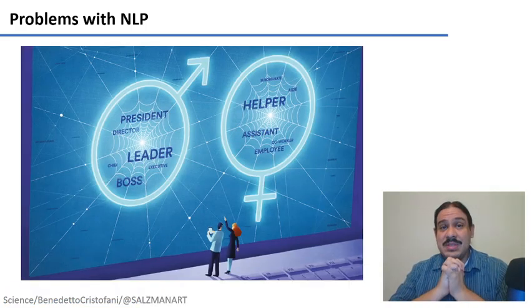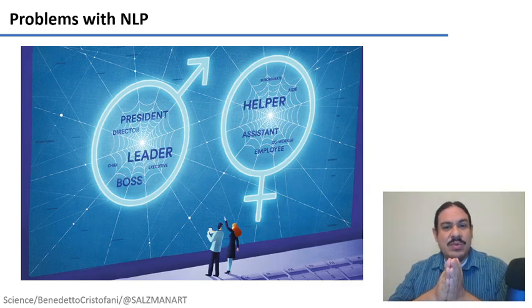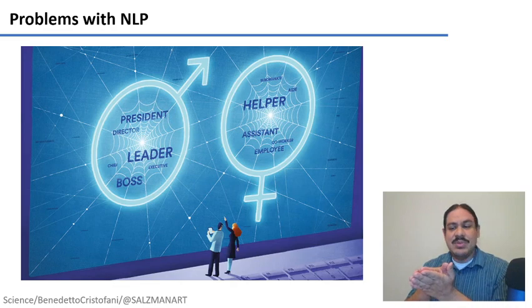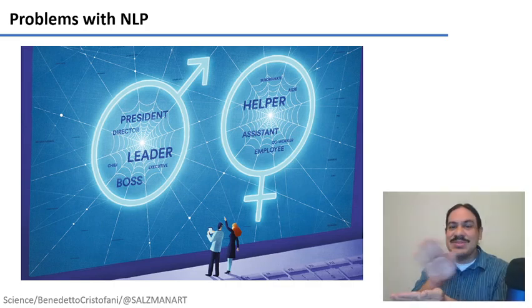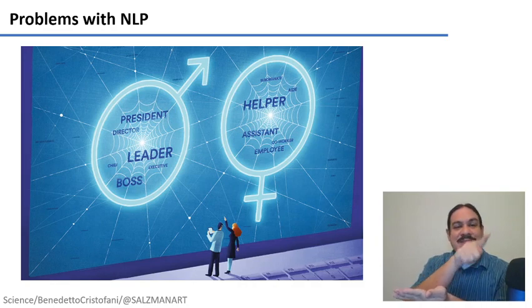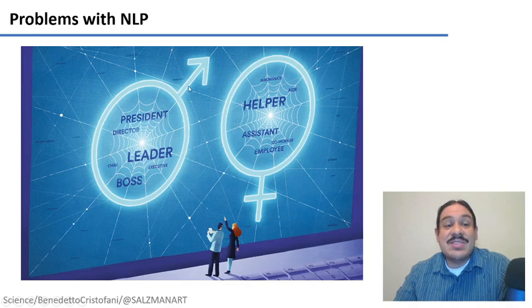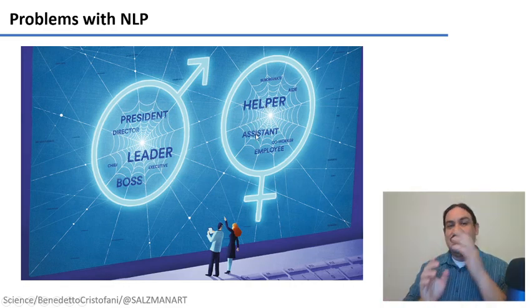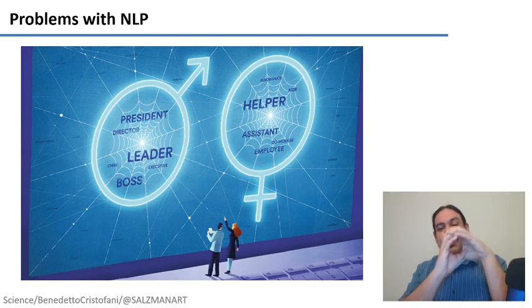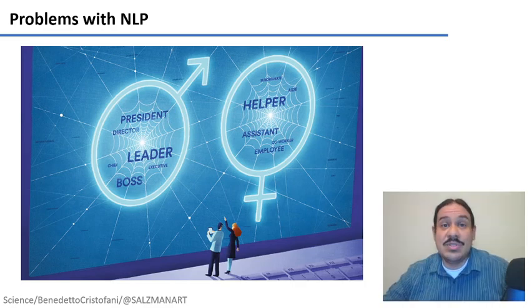And finally, one of the major problems that we're facing in natural language processing is bias. So for example, all of these models need to be generated, the computer needs to learn them, from existing text. For example, from previously existing books, from movies, from transcriptions of TV shows, and so forth. So if your culture is producing these books and these shows, movies, and so forth, then whatever biases are in here are going to also collate into the language models, which is how you get computers that create associations between masculine names and words like leader and boss, and feminine names and words like helper and assistant. It's because the original training set had all these biases, and they were imported into the computer model. And there is research on how to try to improve the situation, because there is a lot of biases in the models.